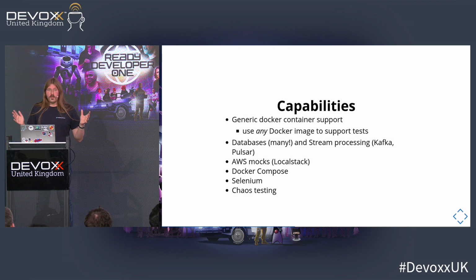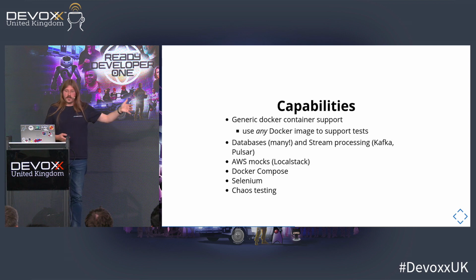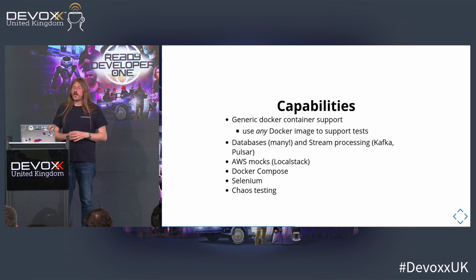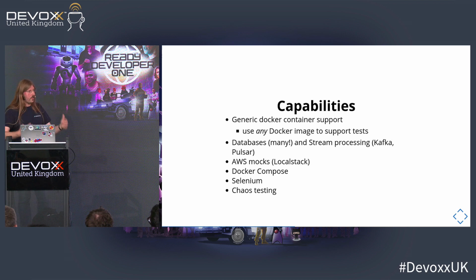Then we support Docker Compose. You can just use your normal Docker Compose files you maybe already have in place for local integration testing, where you would maybe run this file beforehand. Now you can just point Testcontainers to the Docker Compose file and it will start up the Docker Compose. And some pretty nifty stuff about Selenium browser support, where the browser will run inside a Docker container. And also some chaos testing support for when you want to disconnect the network connection to a container and check, okay, does my application reconnect when the network reappears, and so on.